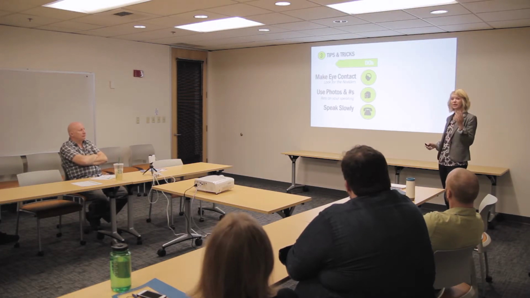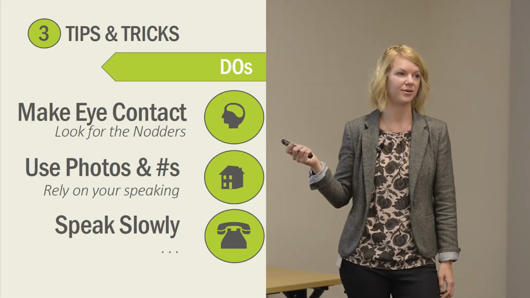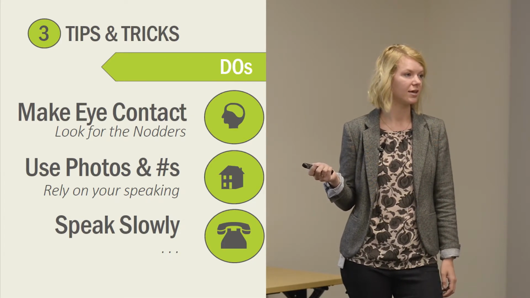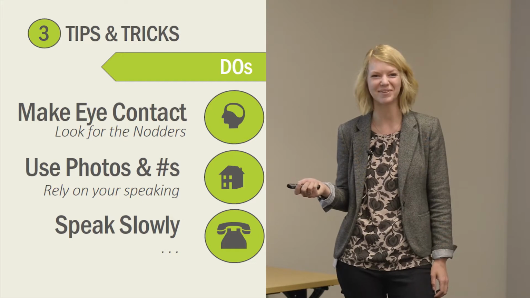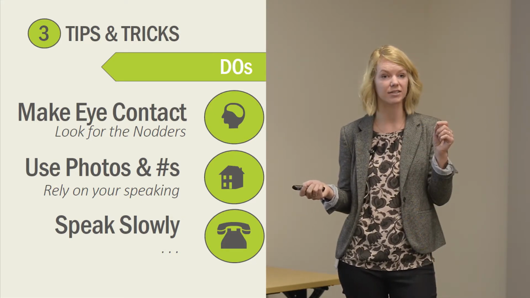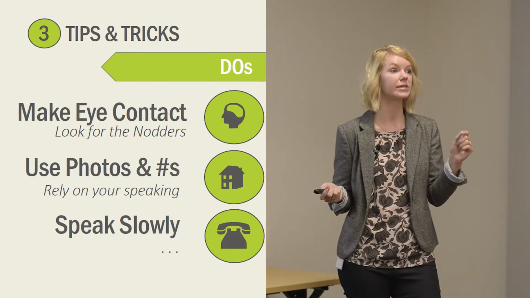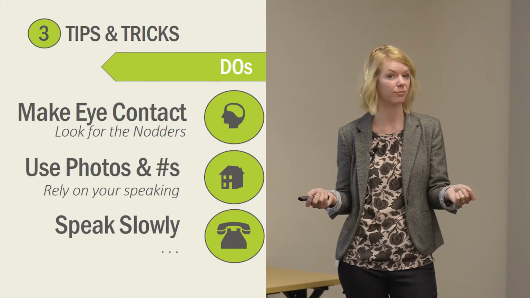Okay, and now we're getting into the tips and tricks of just presentations in general. So these are just key things that presenters have found over the years are the do's and don'ts on what makes presentations effective. So make eye contact. Active listening usually involves a little bit of head bobbing, people nodding, and eye contact. If you're making eye contact, you're listening and you're going to retain so much more information.